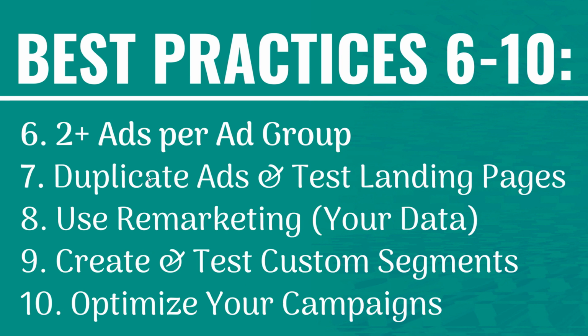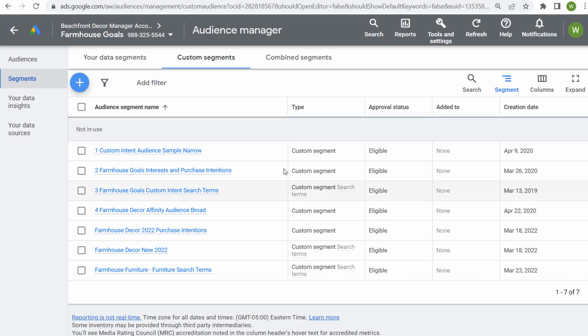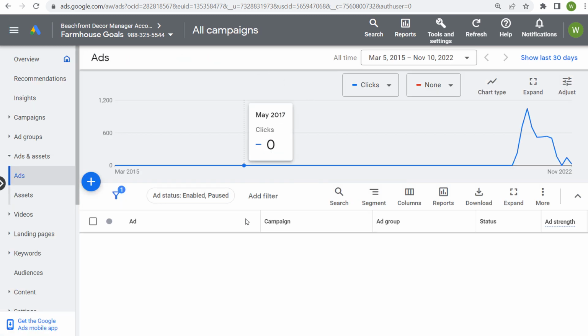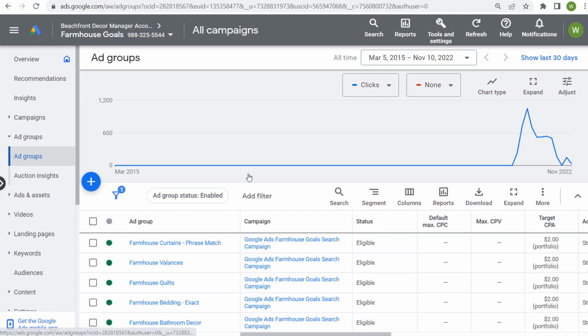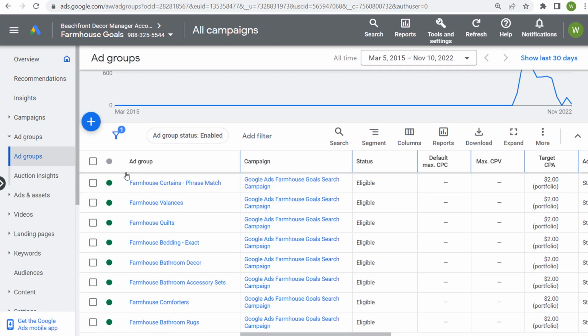So that brings us to number 10, optimize your campaigns. If you launch a campaign and forget about it, it's not going to improve. So if we just come over here to my search campaign, some of the things that you can do within your search campaign. So first, your ad groups. If you have any underperforming ad groups, you can always pause them. Now, if you're using target return on ad spend, target CPA, you may just notice that you're not getting a ton of activity in the ad groups that aren't performing well.